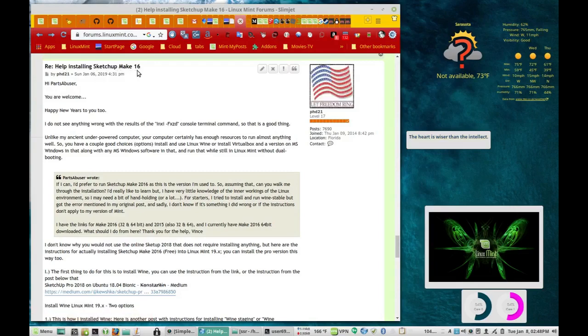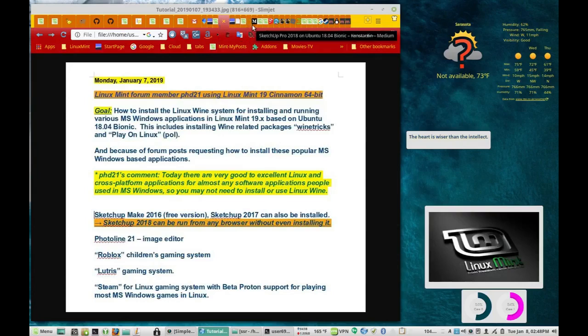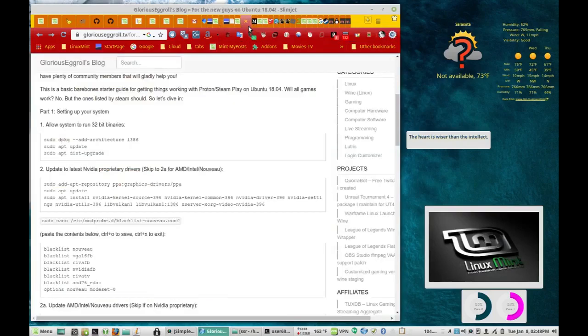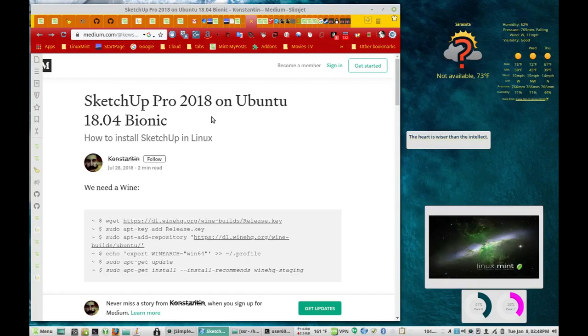As I pointed out earlier, Sketchup kindly is now letting anyone use their free version, their 2018 version, from any computer operating system through your browser. So you really don't need to install anything. As long as you've got an internet connection, you can run SketchUp 2018, the free version or the Pro version, online.